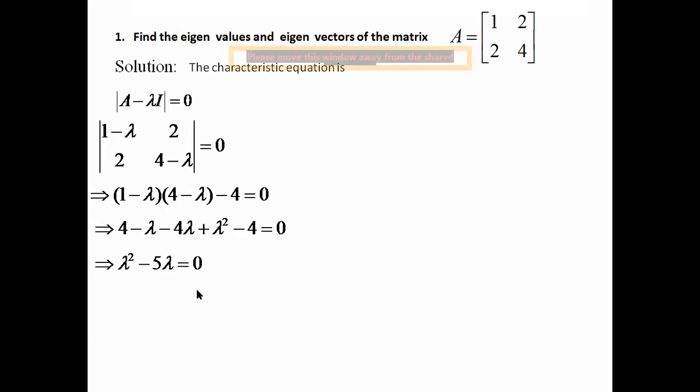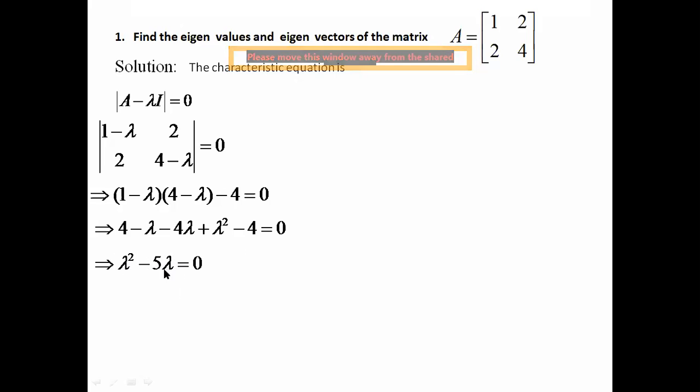It is a quadratic equation. If you are in a position to solve manually, you can solve it. Otherwise, using a calculator, find the values of lambda. These are the eigenvalues. In the calculator, go for quadratic equation. Give the coefficients of lambda square, lambda and the constant term, and it will automatically give the answer.